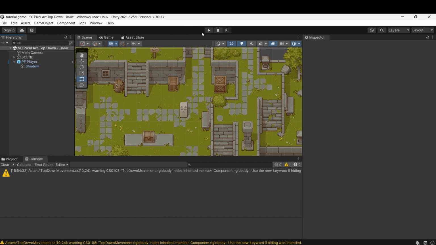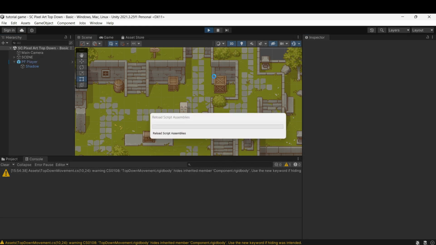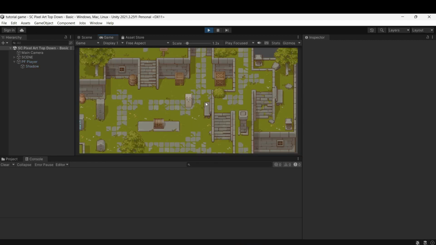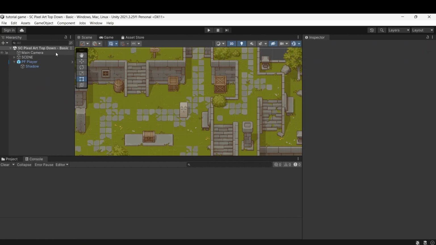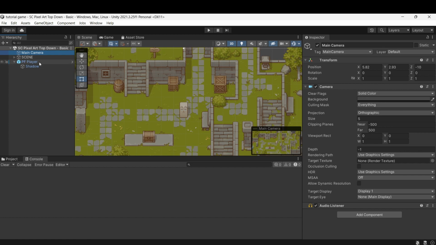Okay, let's see if it works. Okay, that's looking good. The player is moving like we want it to. And we can now do the camera follow.